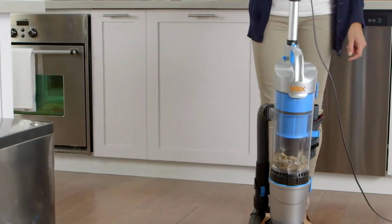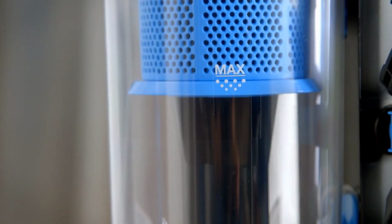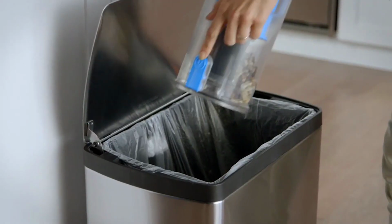So there you have it, the top 5 features of the Vax UCPESHV1 Airlift Steerable Pet vacuum cleaner.